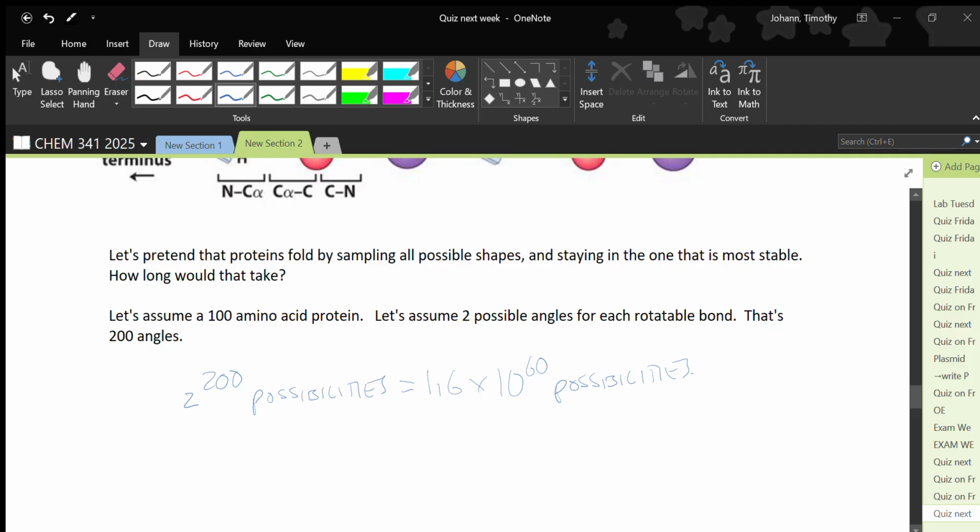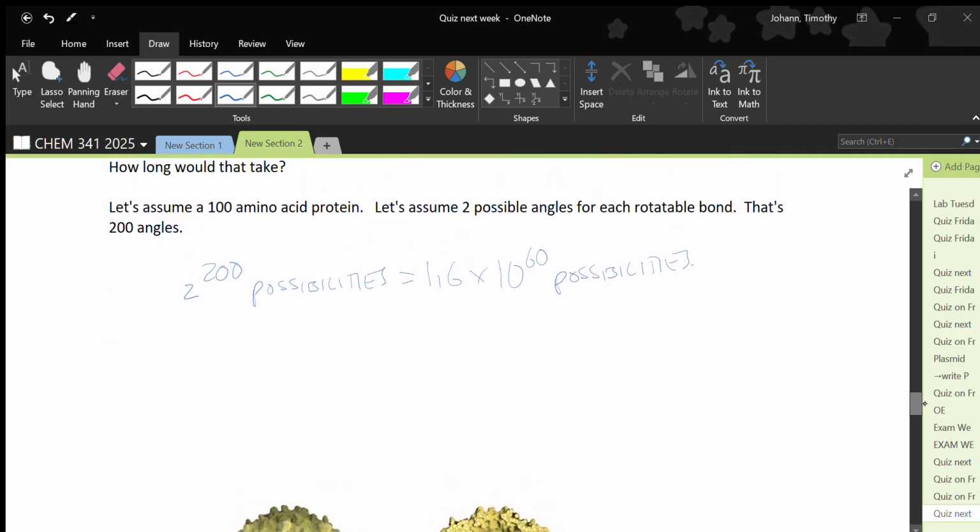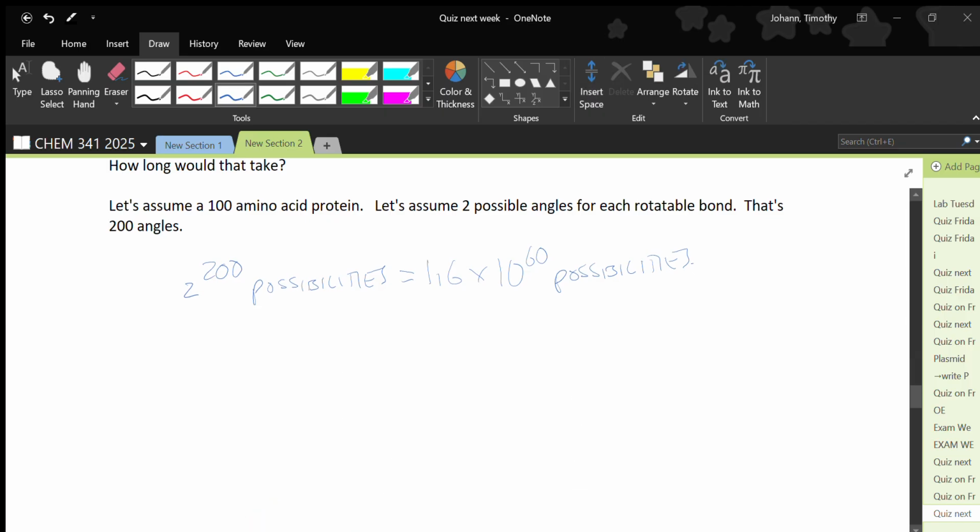Now, when I do computer simulations, we do 1 femtosecond steps. So that's 1 times 10 to the negative 15. Make sure I've got that right. Pico, femto, yeah. And the reason we take 1 femtosecond steps is that it's on the time scale of the stretching of a bond. So do you think that protein folds on the time scale of the stretching of a bond? Do you think the whole protein can fold on that time scale? No, it's much, much slower than that.